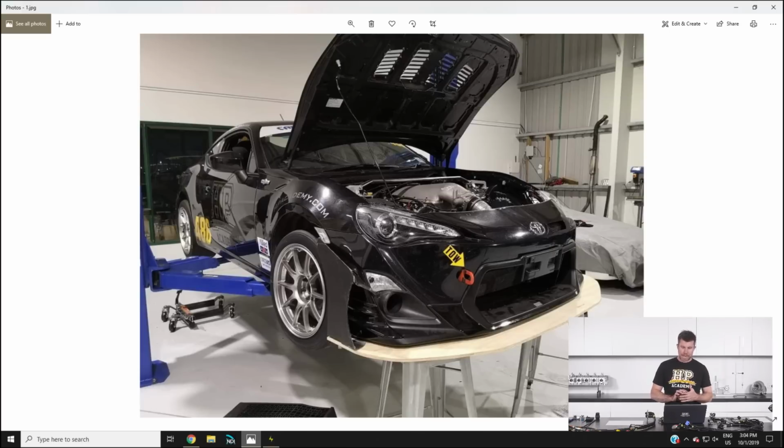And Brandon has been busy getting in some late nights and some long hours setting up a little bit of basic aero on the car. Now, we're not talking here about anything that has any computational fluid dynamics involved. We're not aerodynamicists. This is just designed to be a quick and dirty attempt to get us just a little bit of downforce at both the front and the rear of the car. So this is pretty common at grassroots motorsport levels. So we're being pretty honest about exactly what this car is and where it's intended.